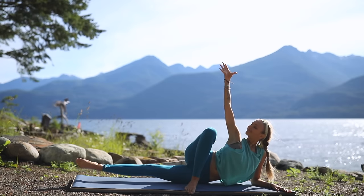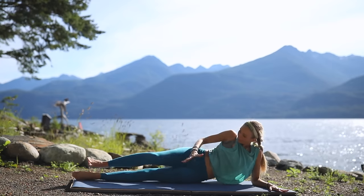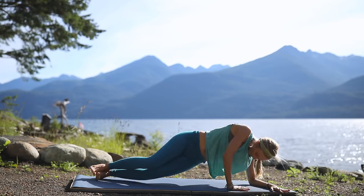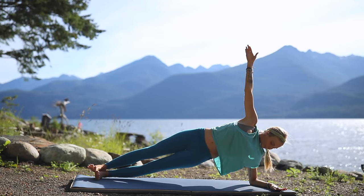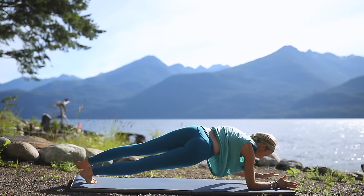Lift that leg, reach that top arm up to the sky. And then we're gonna do a quick little transition through the side plank. So stack your feet on that same elbow. You're just gonna lift both hips up. Top arm reaches to the sky, and then it's gonna reach towards the front of your mat. And then you're gonna transition to both elbows.